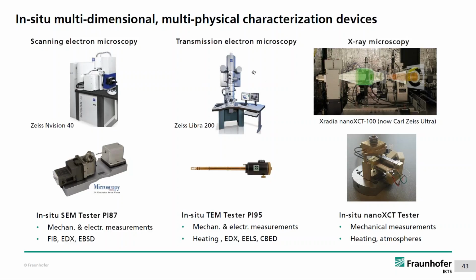The same for transmission electron microscopy. You can also get these mechanical testing platforms inside the TEM, and you get really high resolution data from the imaging of the sample and chemical composition in combination with mechanical, electrical, and heating. And you can also go inside an X-ray microscope, of course, and also the same combination.